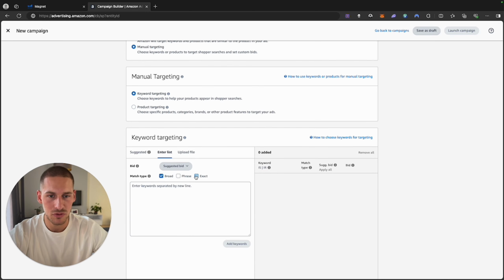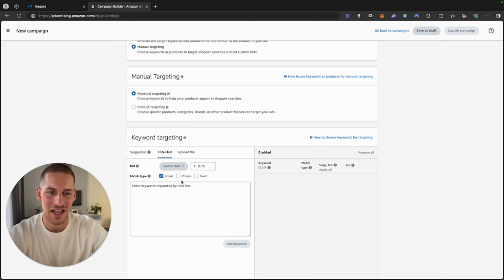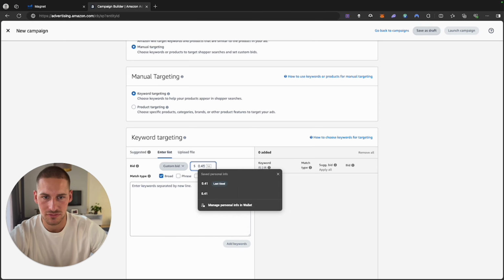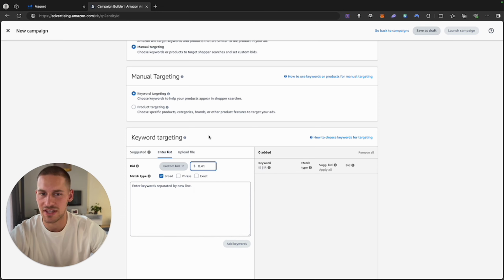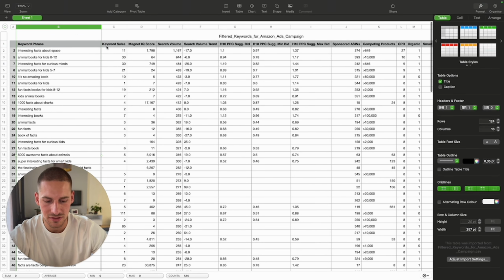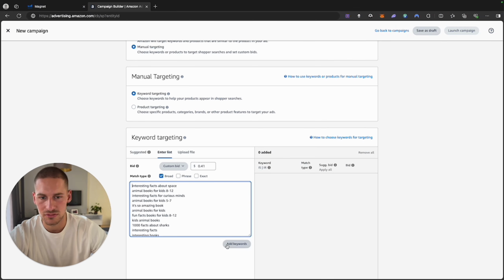You remove these two and you only leave broad turned on, because this type of campaign is based on a broad targeting. We will add a lot of keywords and let them target a lot of different stuff. So we will have a very broad, as it says, spectrum of keywords we are targeting. For this type of book, for example, I will start with 41, probably, since this type of book will price around $10 or $12 or maybe 15 if it's super good or specific. And then we go here, we take our keywords, we click here, select, and we paste it. Obviously remove keyword phrase, add keywords.